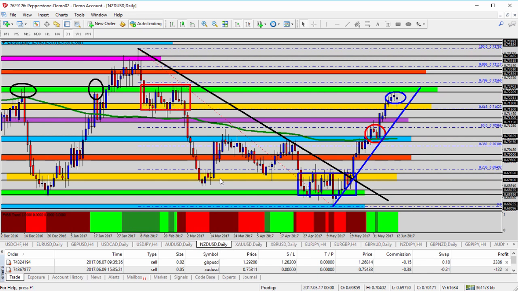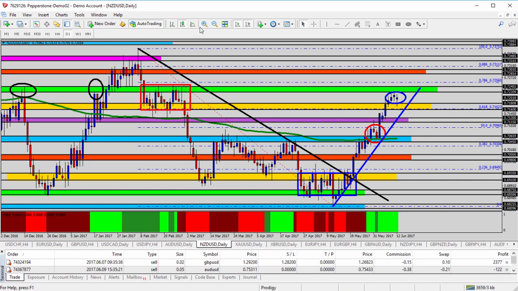Moving over to the NZDUSD. Similarly, we are in an uptrend here on this currency pair. The blue trend line, not too hard to see that. We were in the downtrend, black trend line, broke above it. We've been moving up ever since. Red circle shows the market pushing through the 100 period moving average, dipping back down to it as support, and then continuation. I point that out because the blue circle up here at the top is a very similar situation, isn't it? It broke above the yellow zone, dipped back down to it, and now making its way back up again. So similar situation between the red circle and the blue circle within the overall uptrend.